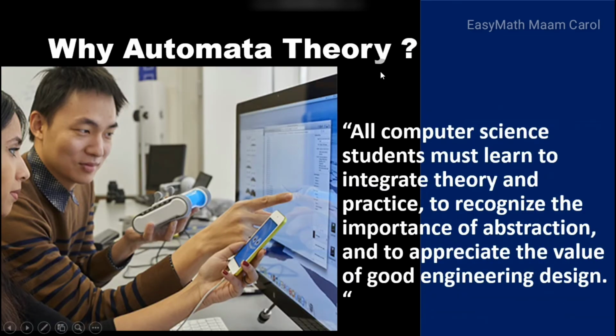So, why do we study automata theory? All computer science students must learn to integrate theory and practice. Yan, sabi nga, di ba? So, to recognize the importance of abstraction and to appreciate the value of good engineering design. Kasi nga, everything starts with a plan or with a concept. At para maging magaling ka sa conceptualization or sa pagpaplano, kailangan napakagaling nung level of abstraction mo.